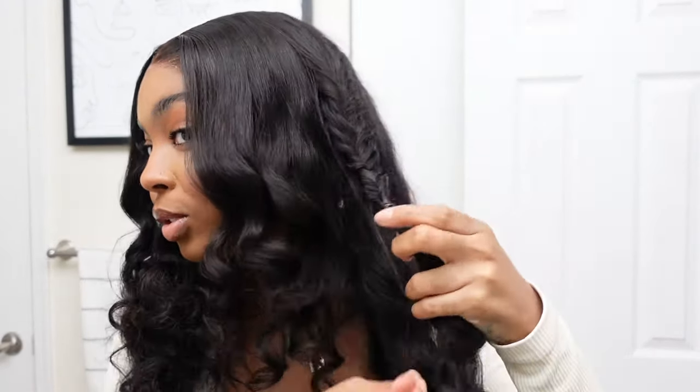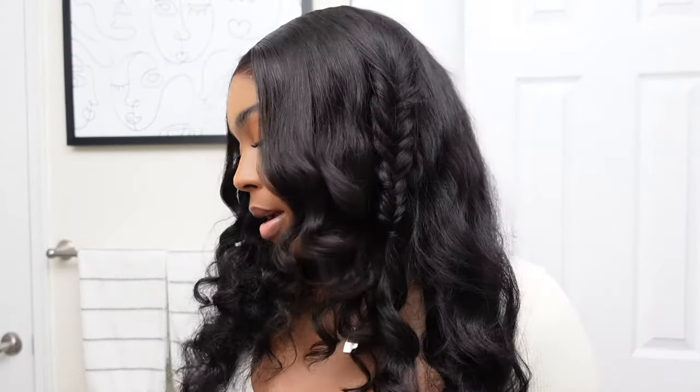Okay, y'all, so clearly I just finished up with my hair. I don't know what possessed me to try to add this little fishtail braid, but it actually came out super cute if I do say so myself. Like, it gives a little pizzazz. This hair does hold a curl, but it just sheds entirely too much. Like, I'm literally about to have to sweep and mop and vacuum my floors in my bathroom right now because hair is everywhere. And I cut the ends and the ends still look a little straggly. I don't know what that's about.